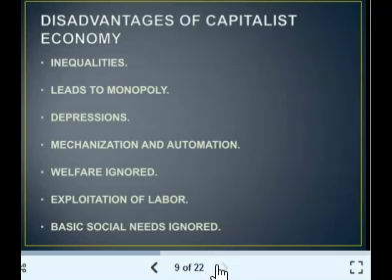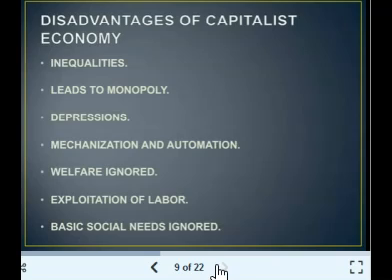So you see some of the disadvantages. Of course, it leads to more economic inequality. It leads to monopolies, which we see more and more today, where big businesses buy out smaller companies and absorb their resources, and then because they monopolize one aspect of the economy, they can set the price point at which they sell or buy commodities. So that again leads to more inequality.